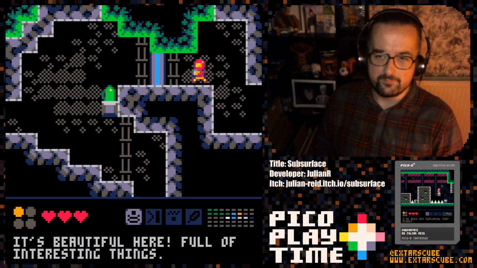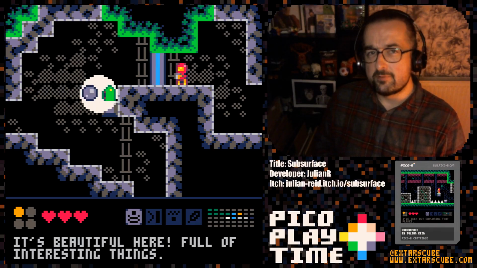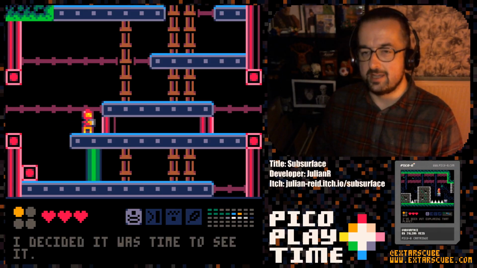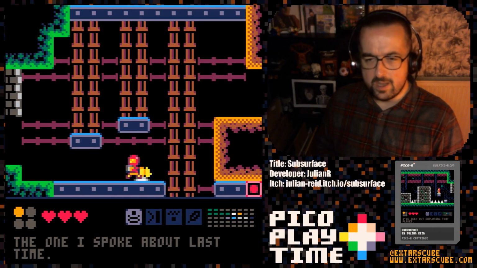We've got another force field there, a blue one. Now, I remember at the start of the game, there was a blue collectible there. That will unlock that force field, so perhaps I should backtrack and get that pickup. Yeah, the difficulty, I think, is quite well judged.